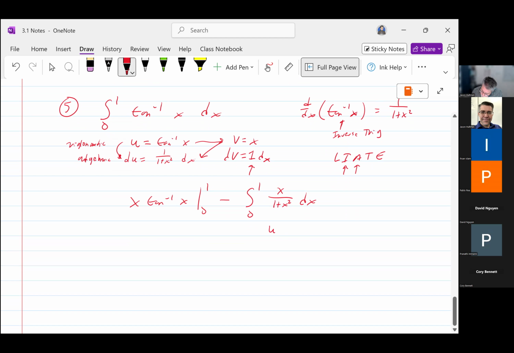Okay, I'm going to do a u sub on this one. This becomes a nice u sub right here. u is equal to 1 plus x squared. du is equal to 2x dx. I don't have a 2, so I'm going to divide by 2. But I do have the x dx now. So let me translate my limits of integration. u of 0 is equal to 1 plus 0 squared, which is 1. u of 1 is equal to 1 plus 1 squared, which is 2.